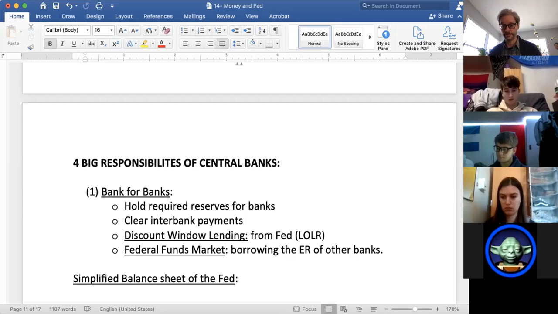And what do I mean by this? Banks all the time are exchanging money as their customers make trades. It's the central bank that helps banks do this very quickly. So just to give you an example here, let's say that your roommate's from California and they write you a check and you go deposit that check at Hills Bank in Mount Vernon, okay? How in the world is the money going to get from your roommate's California bank to your Hills Bank in Mount Vernon?